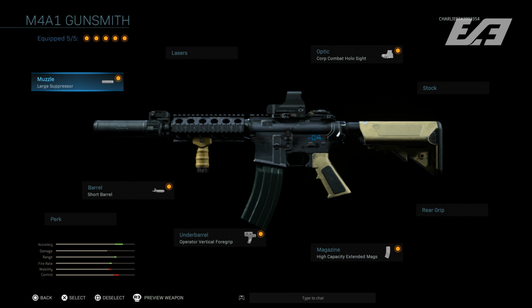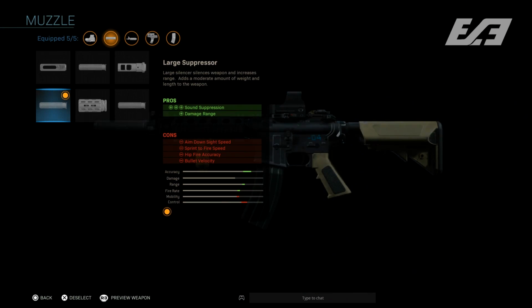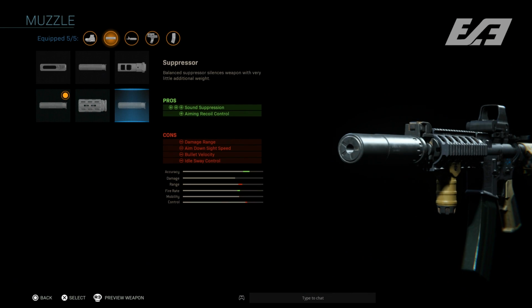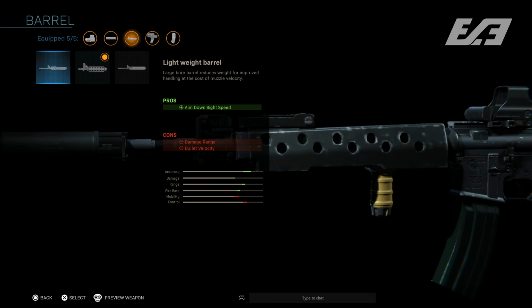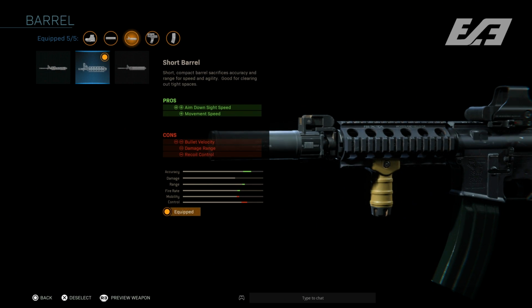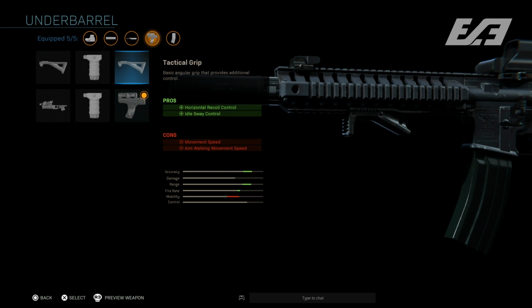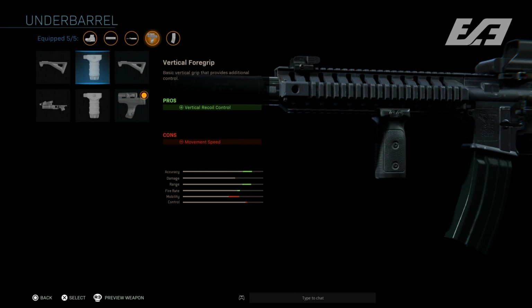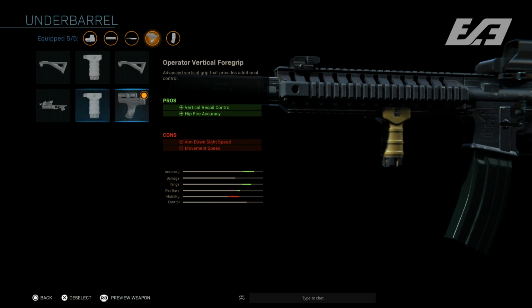It might have some loop-on things here with this, again, because of those embargo rule sets, but the muzzle breaks down to allow for large suppressors, compensators, a regular suppressor, a muzzle brake, a small suppressor, and a flash guard. The barrel then can break down into a short barrel, a lightweight barrel, a long barrel, and the underbarrels will then break down into the operator vertical foregrip, a tactical grip, vertical foregrip, angled foregrip, grenade launcher, and a CQB grip.